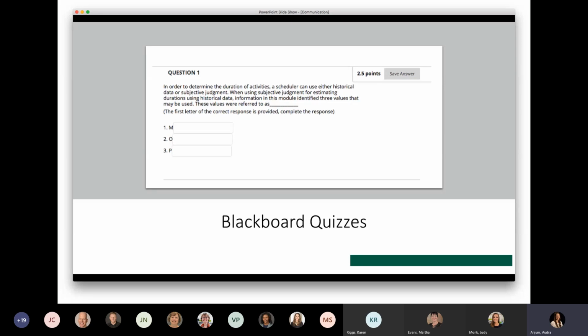And I mentioned Blackboard quizzes because this is built into our learning management system, but I also want to mention that there are some really nice activities that are already available online, like through Quizlet, for example. And if you're using publisher materials from your textbook, it is highly likely that there are already some Quizlet decks that have been created for your textbook that you can easily embed into your courses as flashcards or as different kinds of games. That's something to keep in mind as well, especially if you're teaching a larger course.